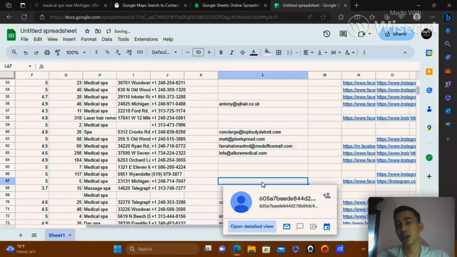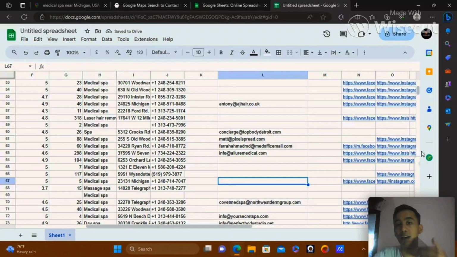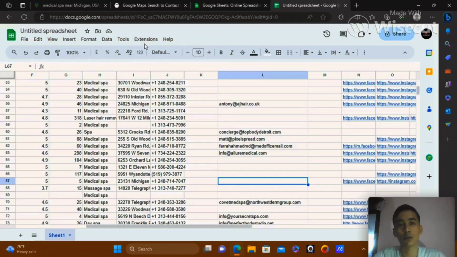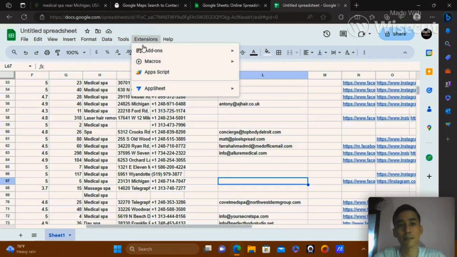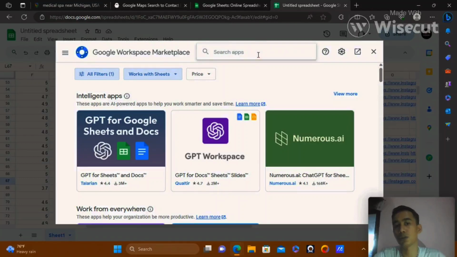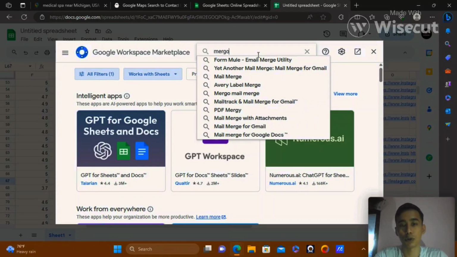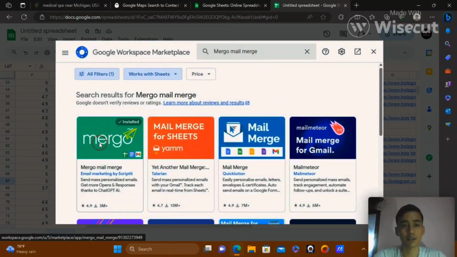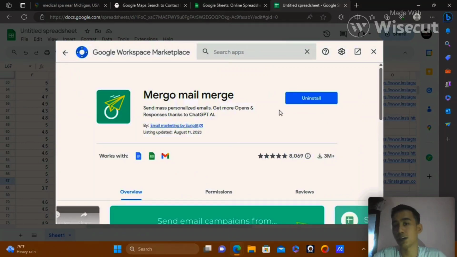Now from here, what I usually do is I already have an extension called Margo Mail, which I have downloaded, or let's say this is just an add-on of Google. If you don't have that, all you can do is go to Extensions right here, and then you will see this add-on option. Just click there and then go to Get add-ons. Once you're here, all you gotta do is search for an add-on or a tool called Margo. Yeah, so this right here is the one that you should search for. And after this, go here and just install it.